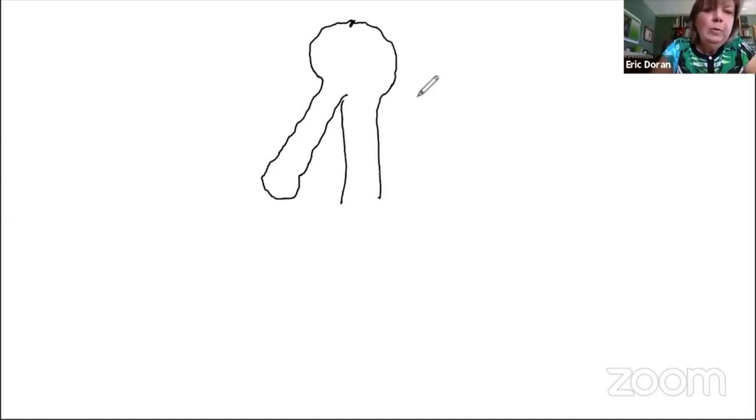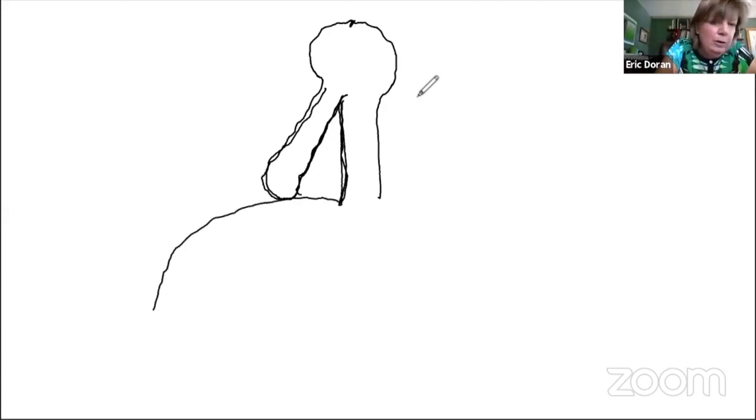Then you see how between the beak and the neck, sometimes when you're drawing, it's really good to look at what we call white space. So do you see a triangle shape right here? Almost looks like a triangle. If yours looks like a triangle between where the beak is and the head is, then you know you're on the right track. You have the right amount of white space, okay? Then we're going to go over and make the body over here.